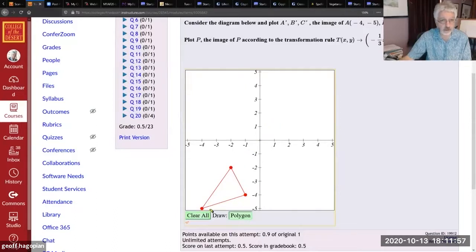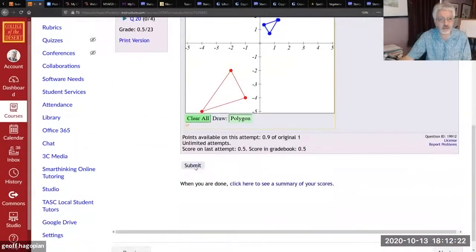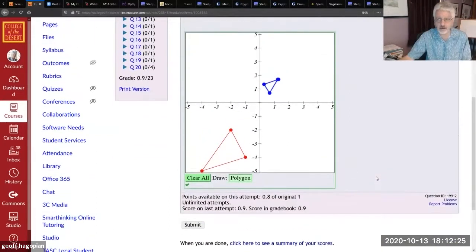Let's clear all again. So 1 1/3, 1 2/3. I'm going to say that's here. 2/3, 2/3. What do you think? About there. And 1/3, 4/3. So here's 1/3. I'm going to say that's 4/3. And then to complete the triangle, I get something like that. Let's see if I can get it proper. Yeah, that's all green now. I guess you've got to be careful, because there's a certain margin of error, but it's not huge.